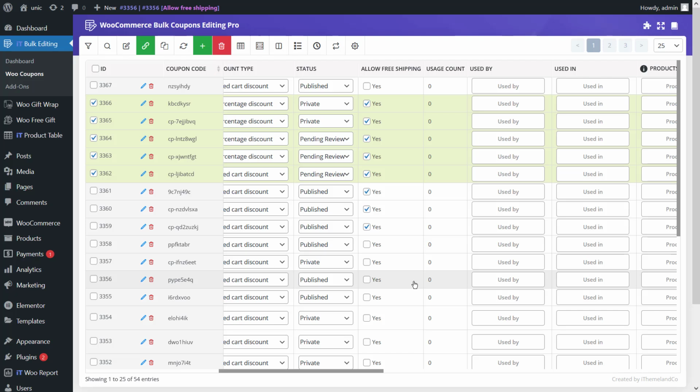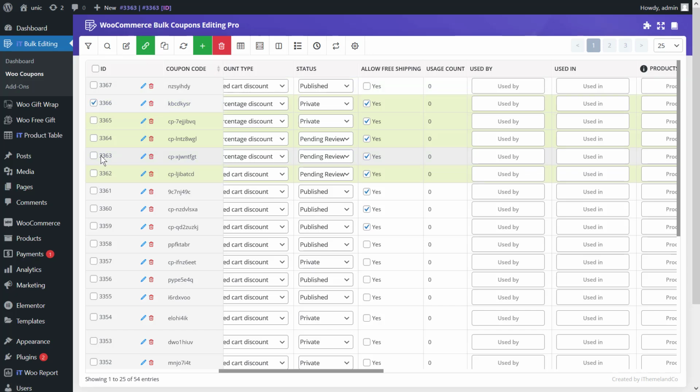Example number 5, bulk editing products. Assigning some coupons to some specified products is one of the most frequent tasks for store managers. Doing this task by using the bulk edit option is very easy in our plugin by following these steps. So go ahead and click on bulk edit button. Mark your preferred coupons from the table.